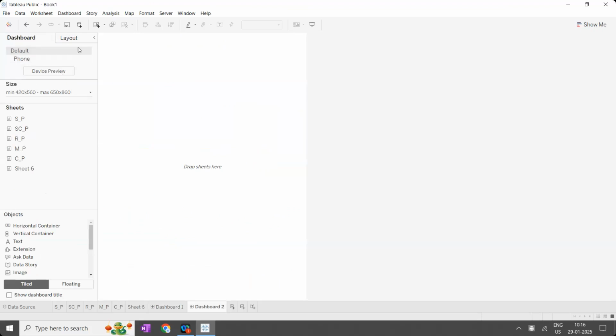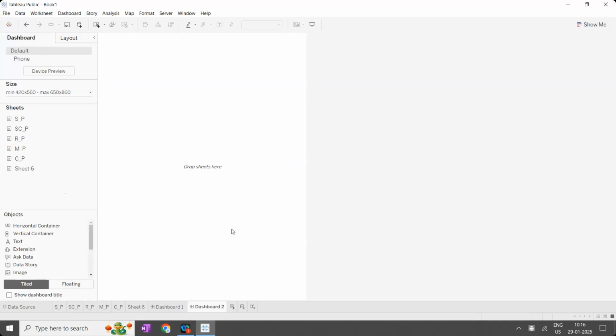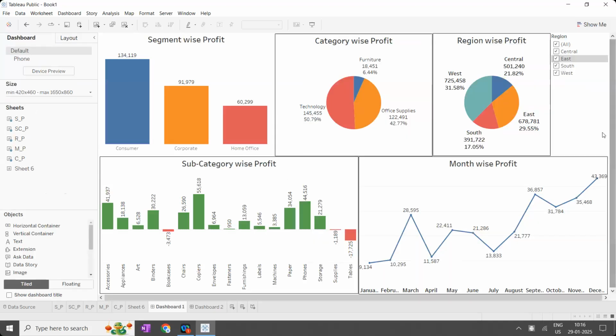Yes, you can link with multiple dashboards also. You can add multiple dashboards and link them, dashboard 1 and dashboard 2. Now, as I have given today's assignment, what is the assignment? I asked you to create multiple dashboards. First, try to create the multiple dashboards today and share them with me.